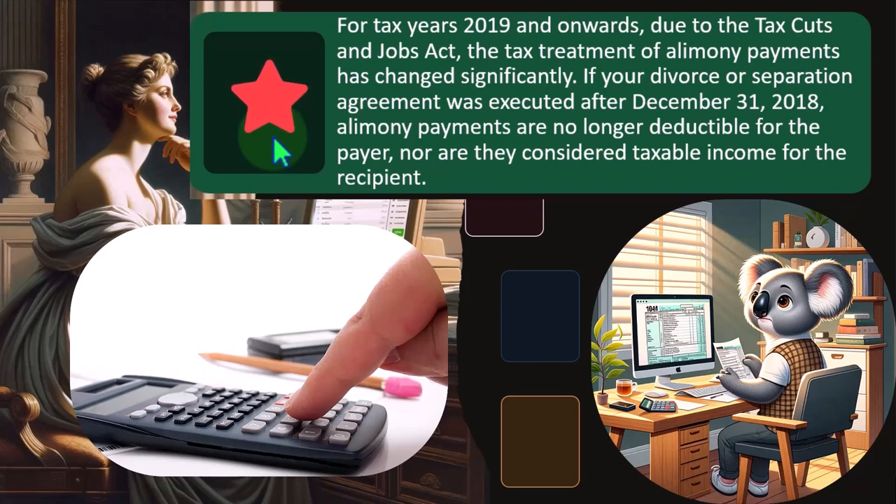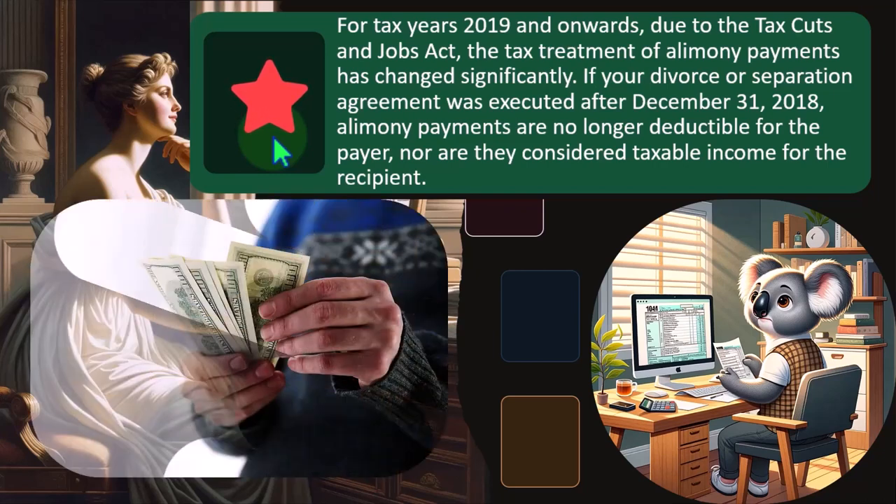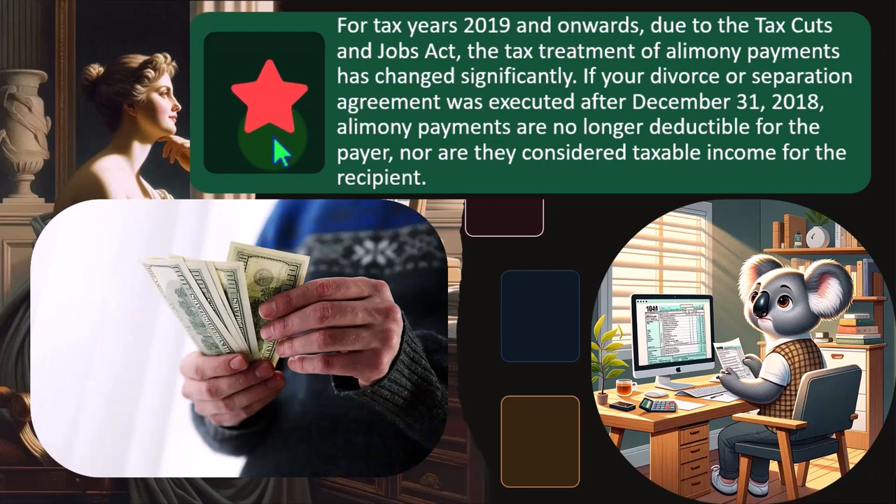This is seen most clearly in the employer-employee situation: if an employer wants to deduct wages paid to an employee, they must report it via a W-2 — sent not just to the employee but also to the IRS — and also withhold taxes and pay them to the government on the employee's behalf. Not all systems are that stringent; in a 1099 situation you don't have to do withholdings, but you're still telling the IRS the income earned by someone else in order to facilitate the deduction.